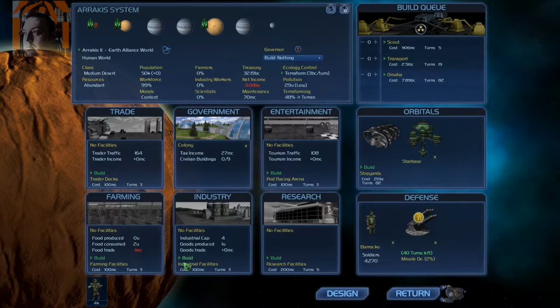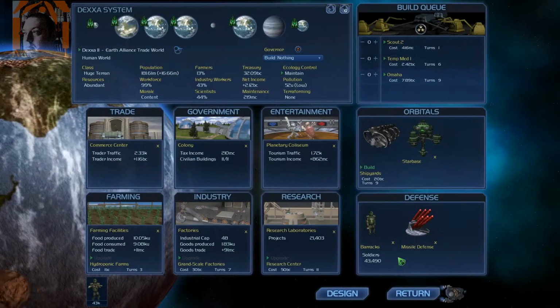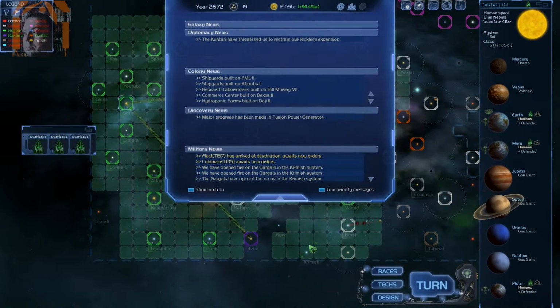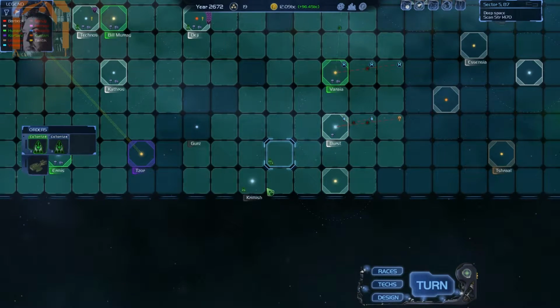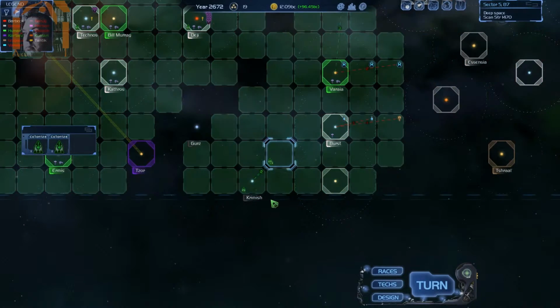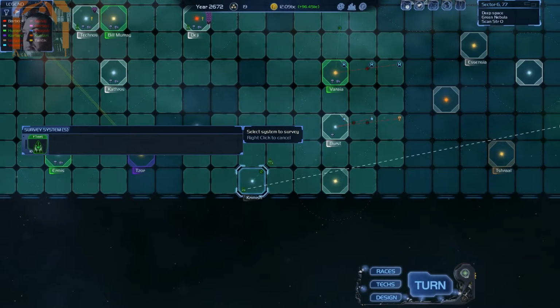Alright, I want you to build the industry. So we can now focus on. Yes, it is. Build that one. Good. And that's it, I guess. Okay, moving the colonizers there. Yeah, let's move both of them. At the same time, let's give order to survey the system.